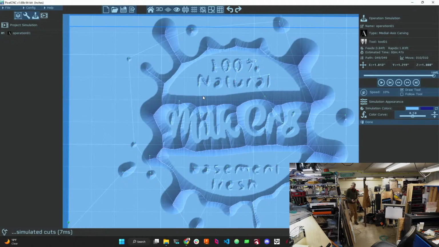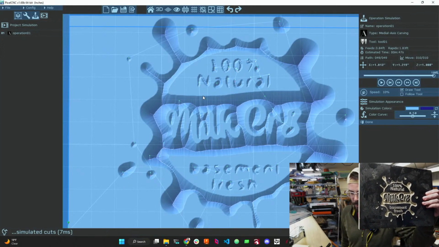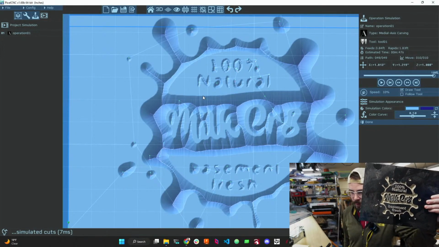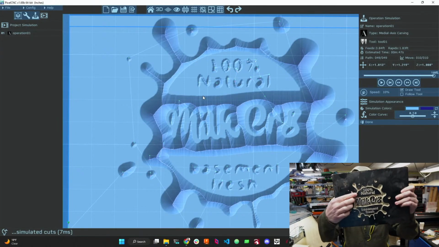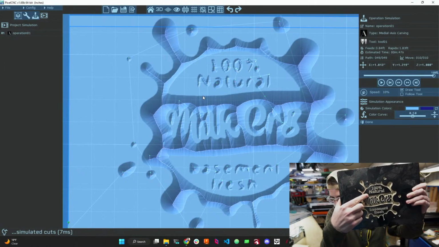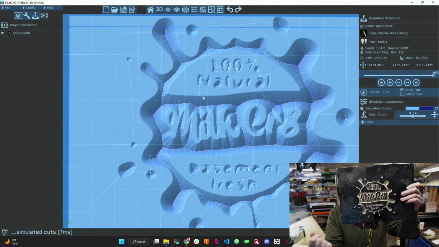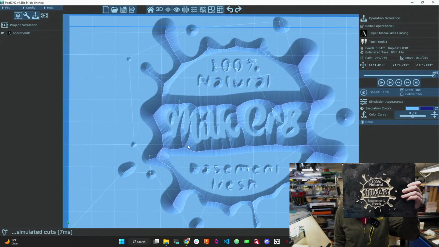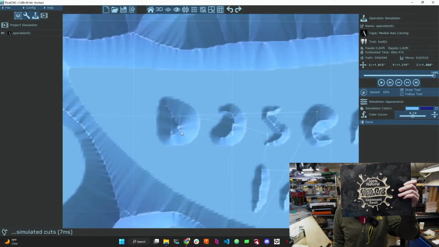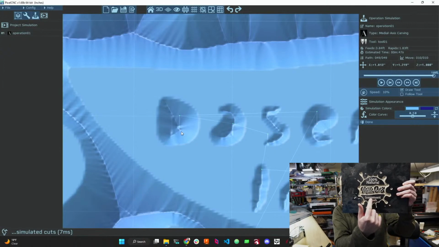So to give you guys an idea, this is what V-carve Pro does with that same vector. The end looks really good. The text looks like the text. The splat looks similar, but that B, where's that?